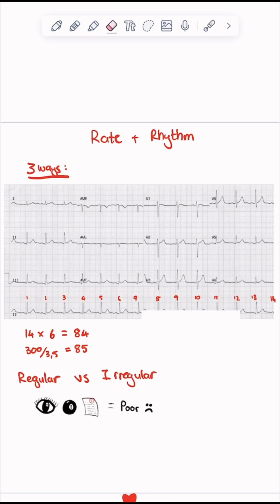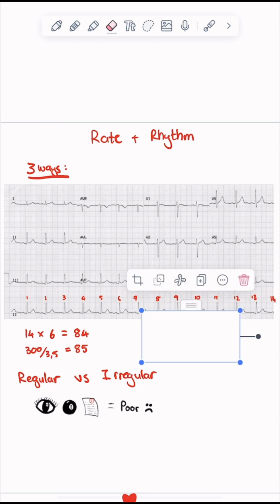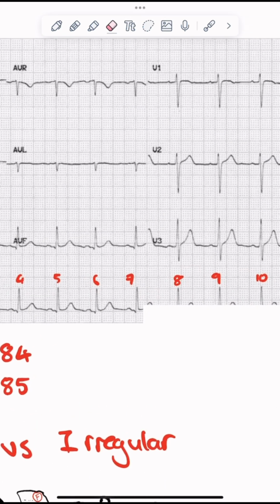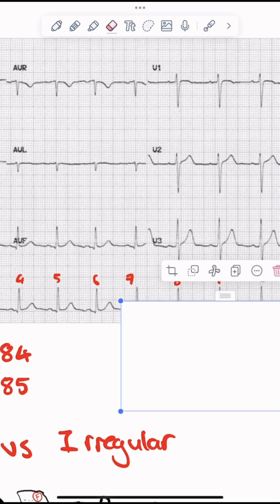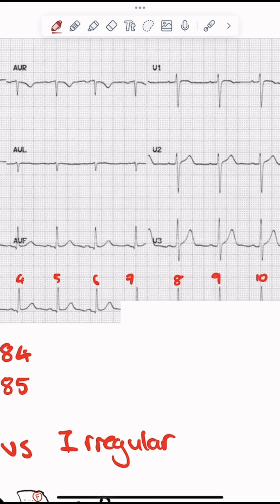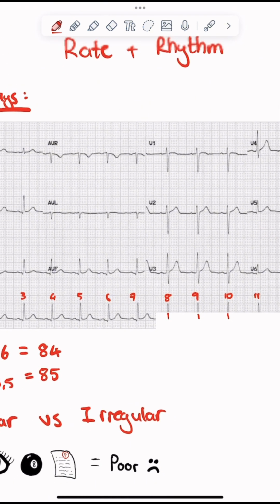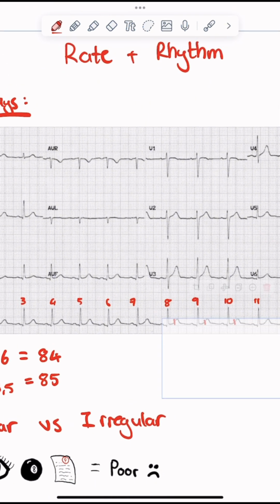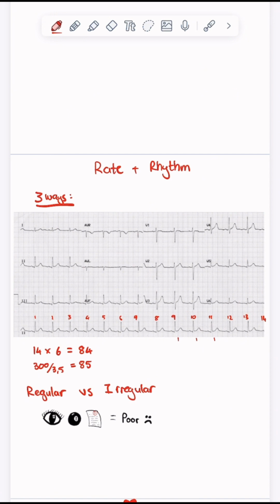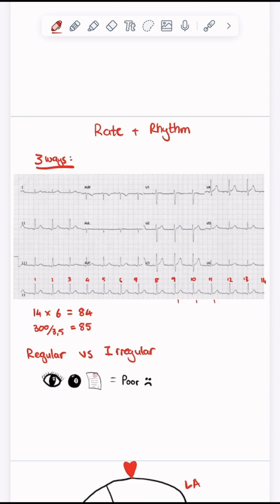The best way to do this is to use what we call the frame shift method. What we do is we take a piece of paper, which I have over here, we go to our rhythm strip, and we need to mark off on the piece of paper where our R waves are. And then we take this piece of paper and shift it along and see, do those QRS complexes match up? And as we can see, they do. This is a dead regular ECG.